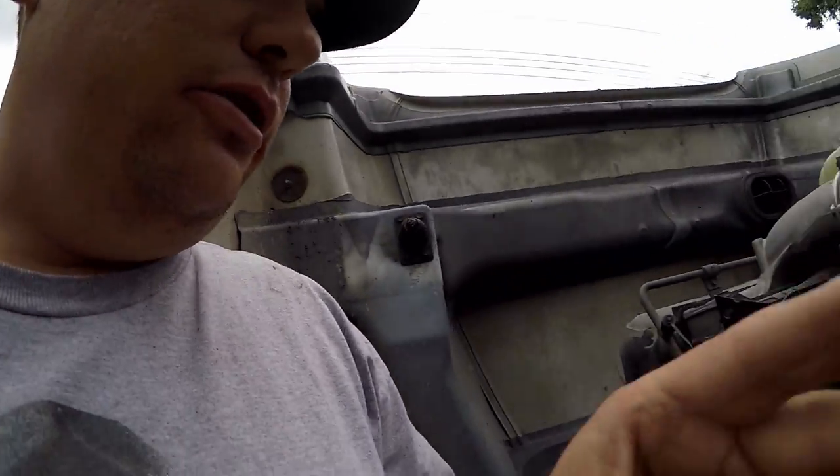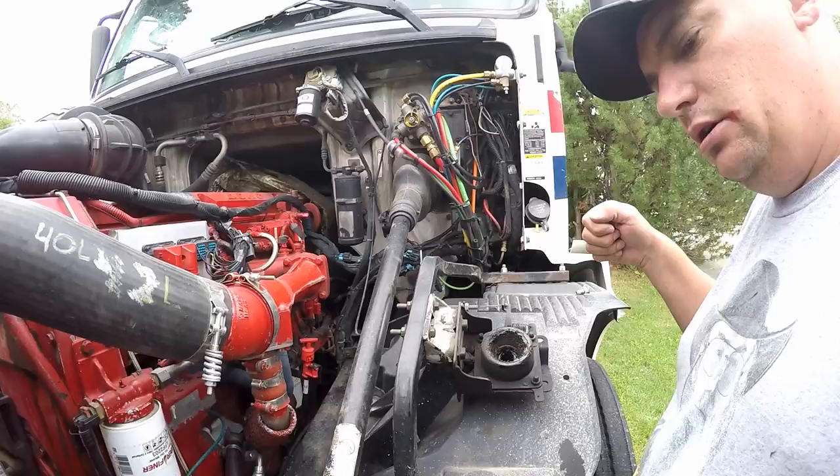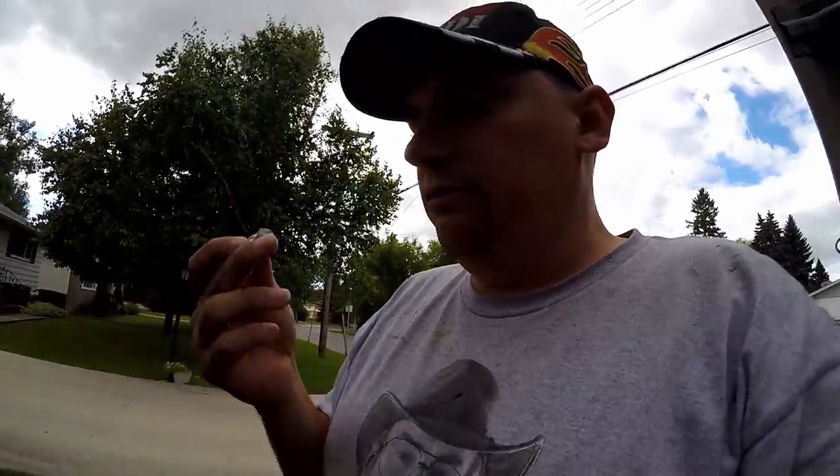Another thing I did is I flushed out the radiator over here — you can see the red right there behind the cooler. My engine was starting to get hot whenever I was driving in the hills with a heavy load. So I took the pressure washer hose and flushed it out — you wouldn't believe how much dirt came out of there.